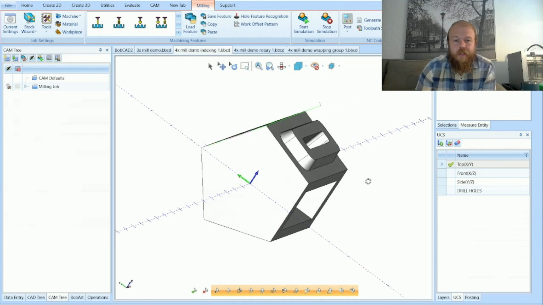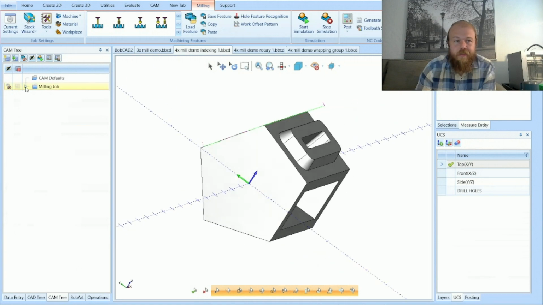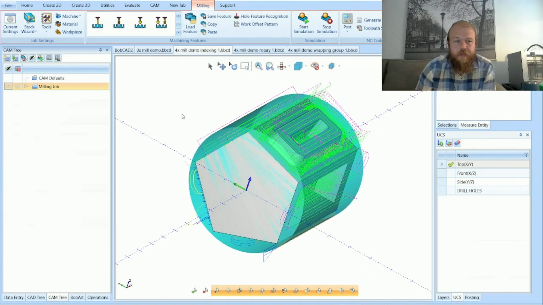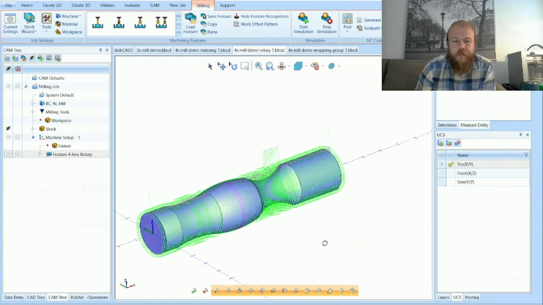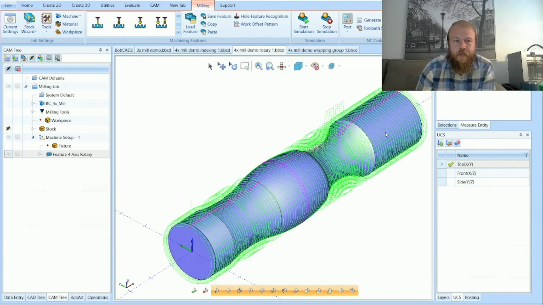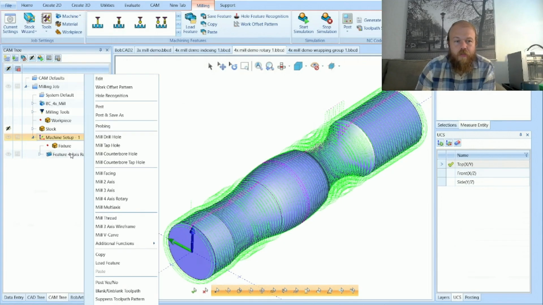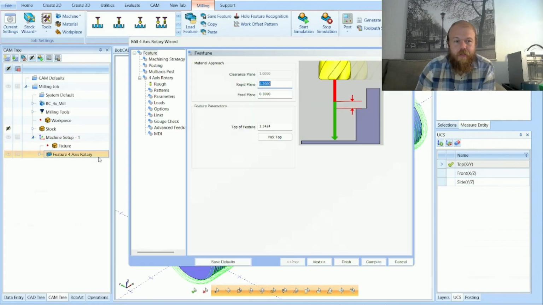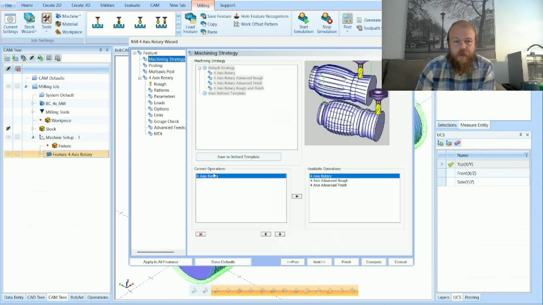Then in 4-axis, we have 4-axis indexing. So if you need to index at different locations around a rotary table, we have rotary, which will do the rotary operation all the way across. Your 4-axis rotary is standard in the 4-axis standard.